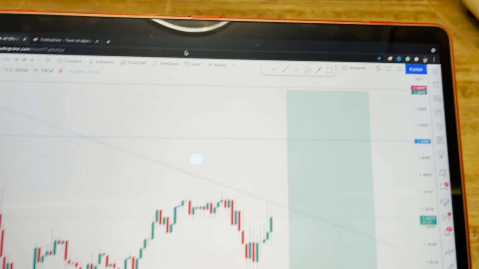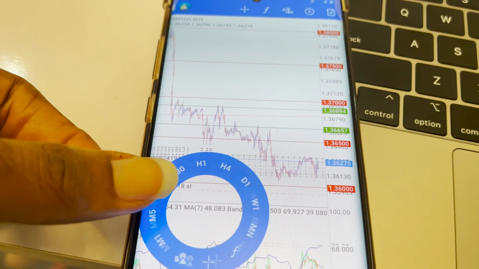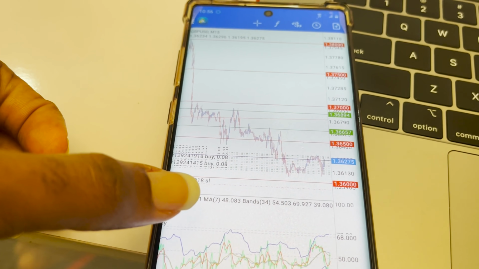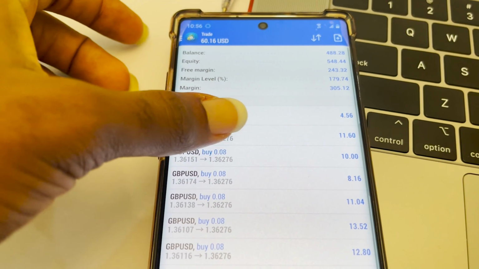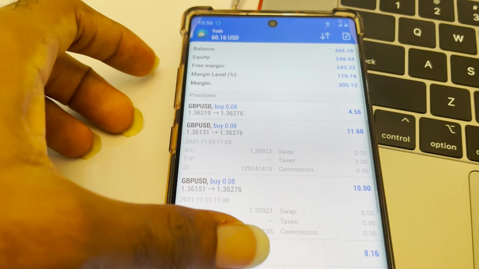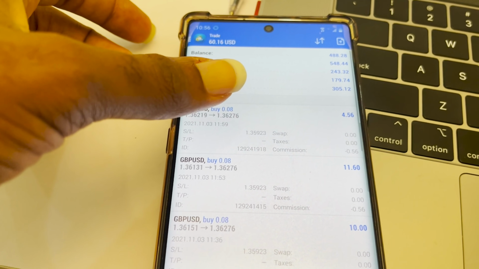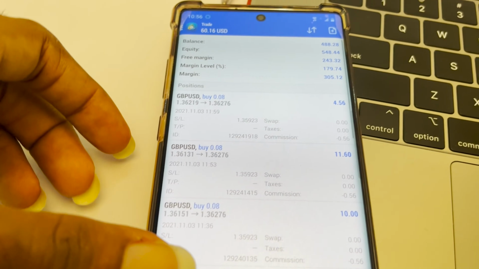All right, so what's up, guys? This analysis is still playing on. This is where my stop losses, all of them, I have the stop losses at that point. This is the SL point, okay? And here are all the trades. So you notice that they are all stop losses. They all have stop losses, which is 1.35923, and it's at this level.